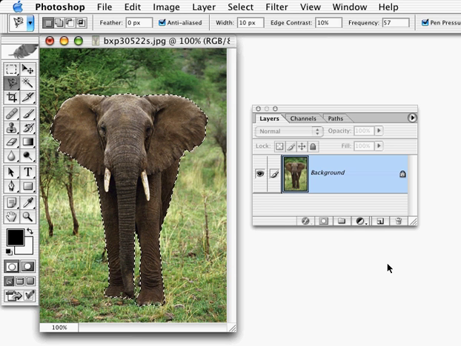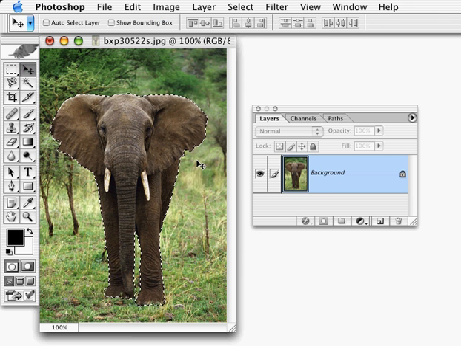We got an email requesting that we show the steps involved in making a clipping path so that you can take an image from Photoshop and have it elsewhere with a transparent background. Now I realize as I'm about to start filming this, I don't really have any other program to put this in to show you, but it's important to note that the purpose of a clipping path is to cut out this other area. So in other words, only the part within our selection will ultimately be visible in our other software like our page layout software.